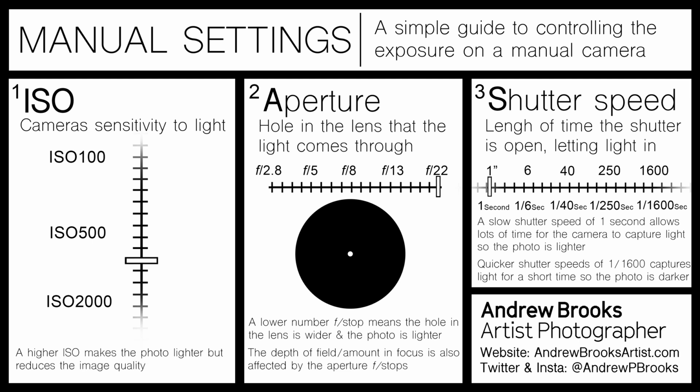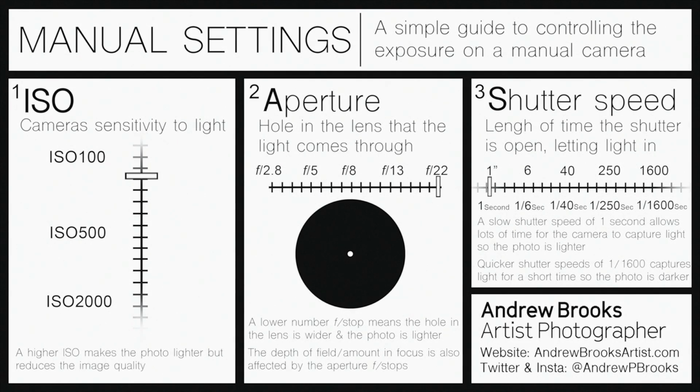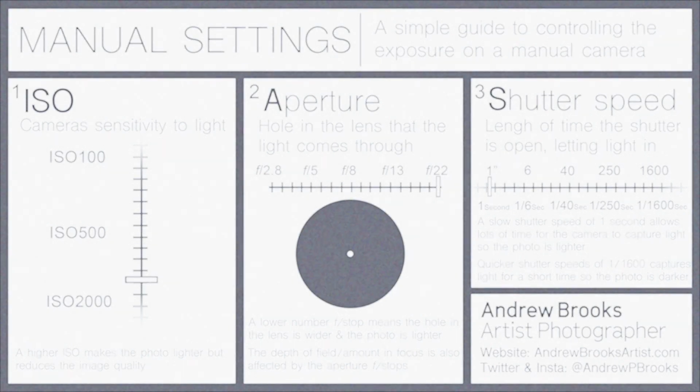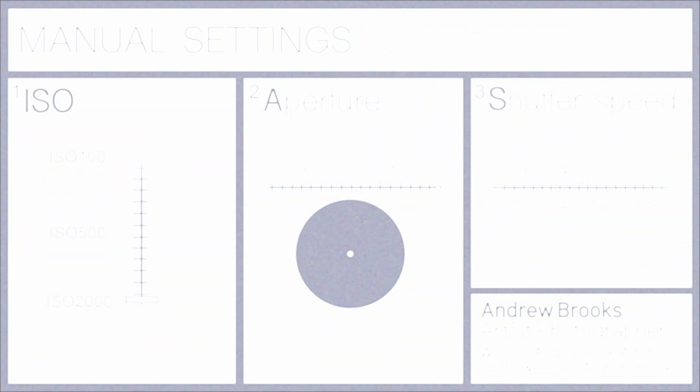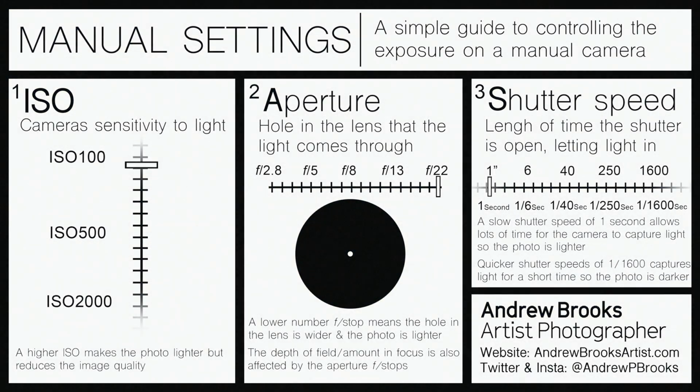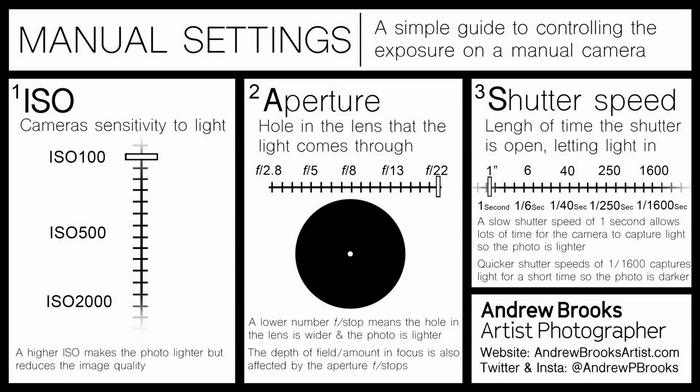I'm just going to do a quick, slightly overblown demo that shows that. So if I've got it at ISO 100 here, I'm slowly going to bring it up, and you can see the whole screen brightening up, but also you can see the screen getting a bit fuzzy and a bit noisy as we get to ISO 2000. And then I go back down and you can see it darkening again. Obviously that's got nothing to do with the ISO, but I wanted to do some really snappy ways of explaining these, so hopefully they stick in your head, and when you're out there you'll remember it a little bit more clearly. So that's your ISO. We'll set it about 200 because that's a safe ISO for a nice sunny day. Now we're moving on to aperture.